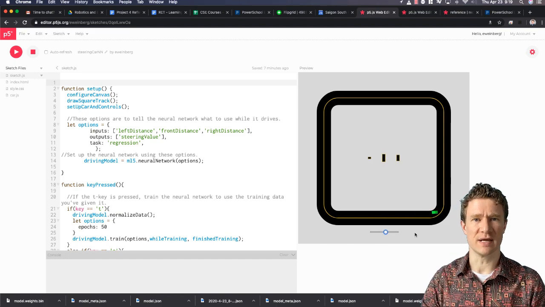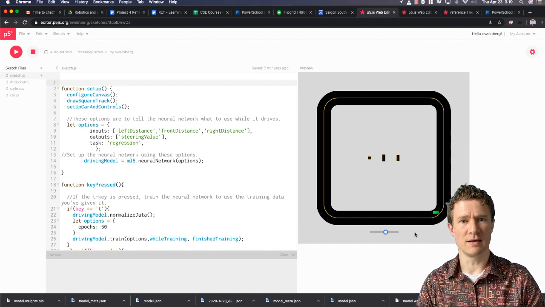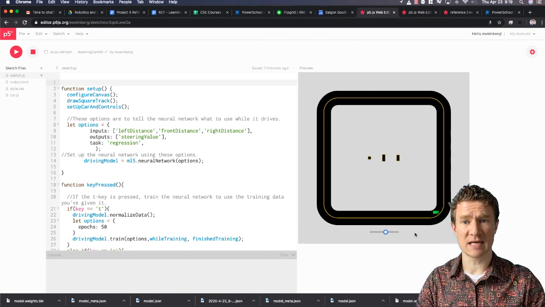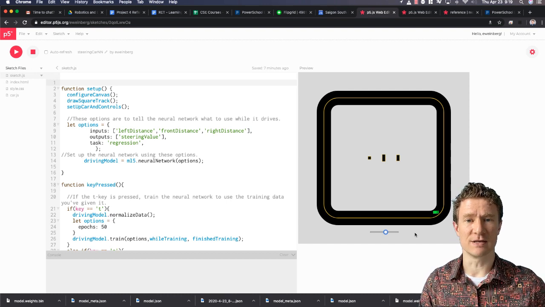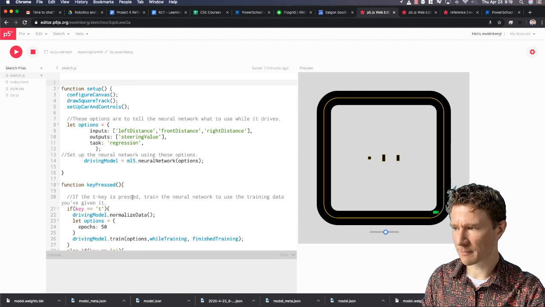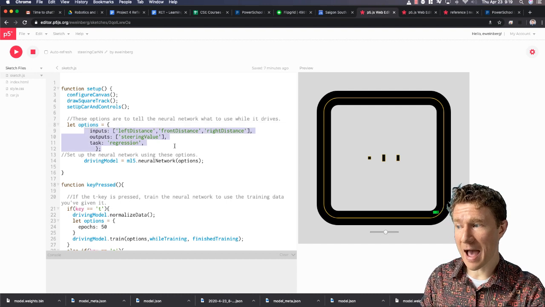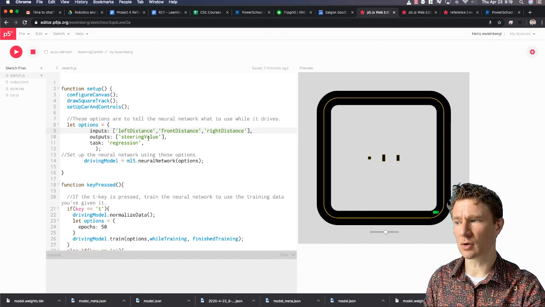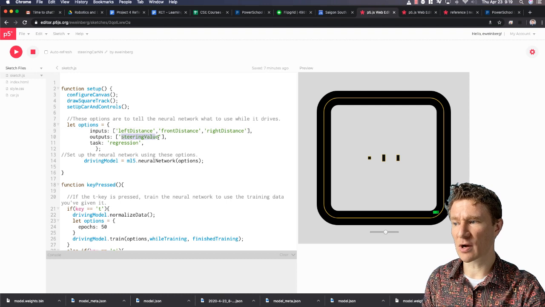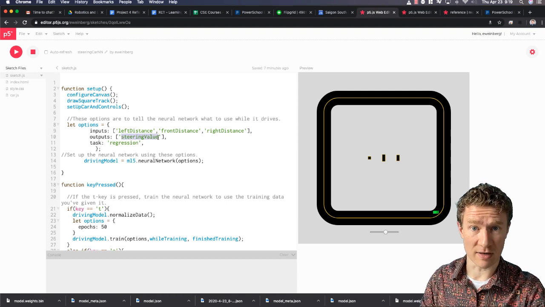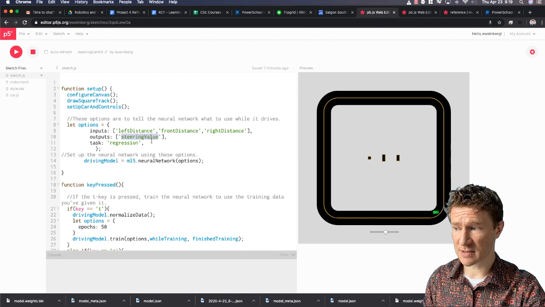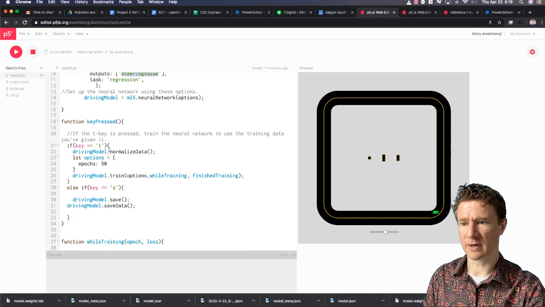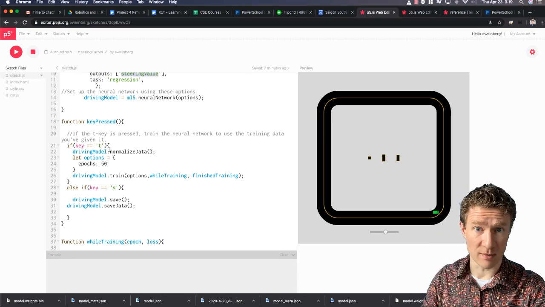And so the car is going to freeze, as it did here. And what the system is now doing is it is actually taking those sensor values and it is using them to train the neural network. So if you look on the screen right now, as you are driving, it is collecting data about the left sensor, the front sensor, and the right sensor. And it's also taking a look at the steering value that you are putting in as you're driving it around. And so it's doing all of this and trying to understand the patterns. And so when you hit the T, it's going to train the network using that input data.